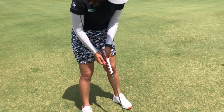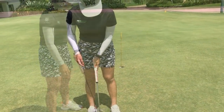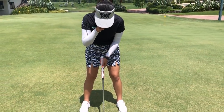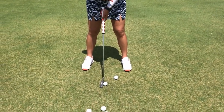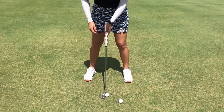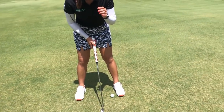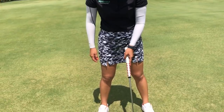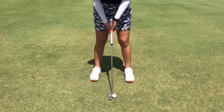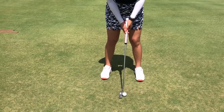When you grip the putter, it's warm on the left side, arms tucked to your side, straight. So when the ball's in the middle, for example, you take a ball from your left eye and drop it. Now that ball landed in front of the ball in front of the putter. So what do you do to adjust to get proper ball position? Just move to the right until it is directly under my left eye. So if the ball is now in the forward part of your stance and the club has offset, it feels like when I move it forward my hands are now behind the ball. Where do you want your hands to be? Just directly over the ball.